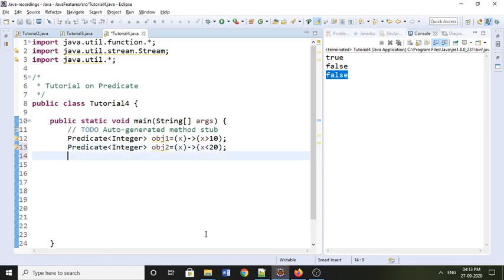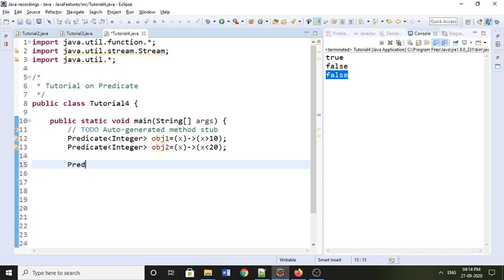So now what I want to do is make use of these two predicates and check whether a value is in between these boundaries or not. One is going to check for greater than 10, and the other one is going to check less than 20. That means 10 and 20 are exclusive, right? So if you give a value from 11 to 19 and apply the AND, it is going to give you true. Otherwise it is going to give you false if either of the conditions doesn't match. So first let us use the method called AND.